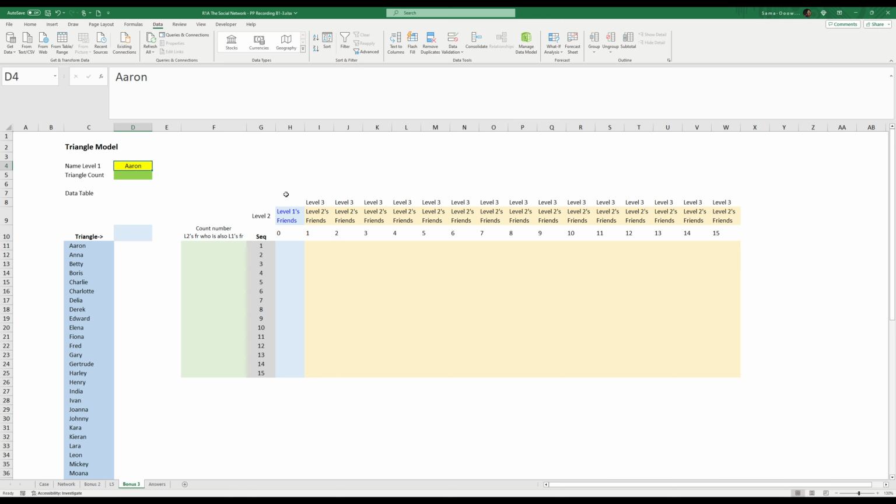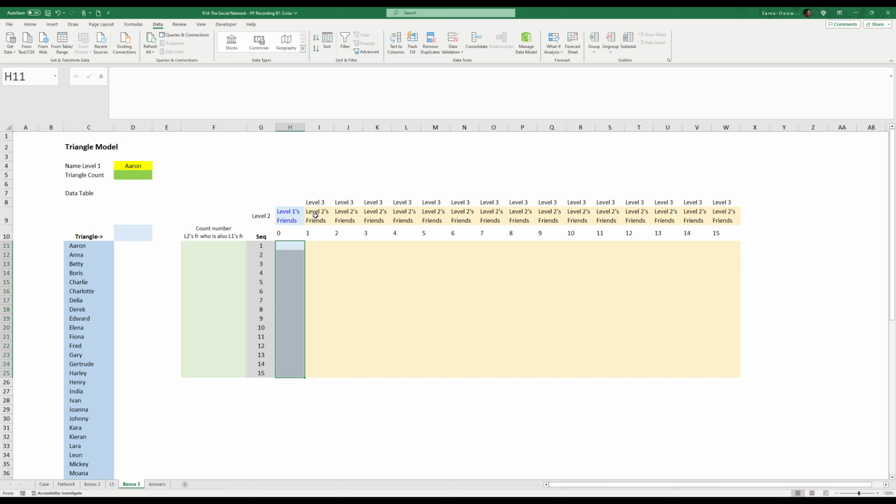In order to find the triangle, firstly, for the level 1 name will be input in the D4 cell, and the first step is to find the friends of this guy, or I call it level 1's friends, or they are level 2.